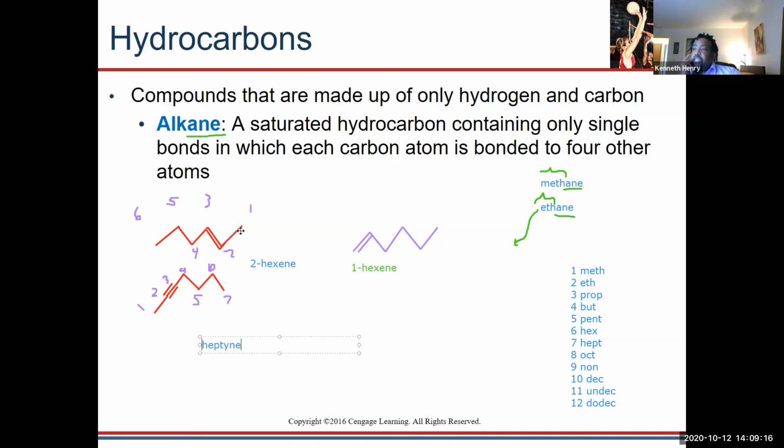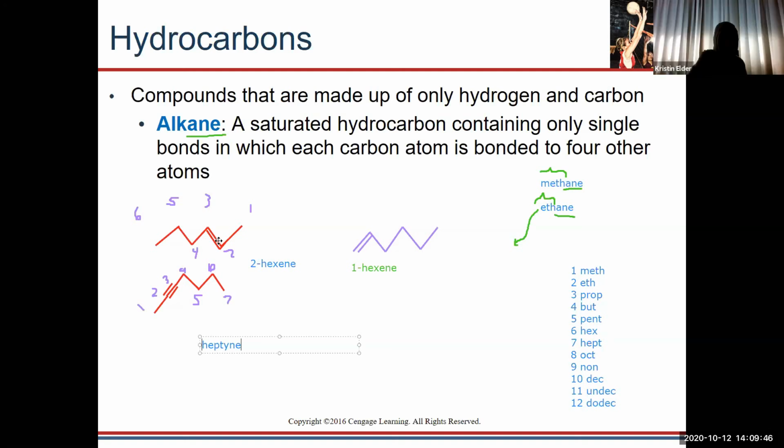Sure. So we have to use the counting of our carbons. There's 1, 2, 3, 4, 5, 6. So you want to set it up so that we have the lowest number on the functional group or the element that we're trying to identify. What is the functional group that we're trying to identify here? What are we saying that is different in this situation?